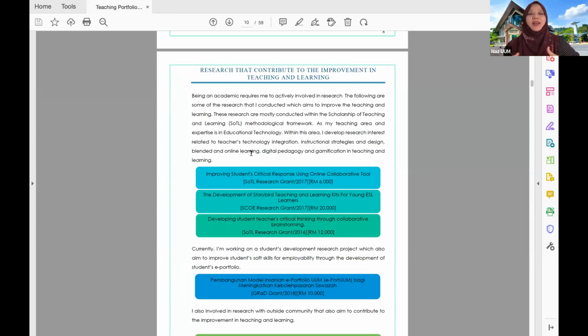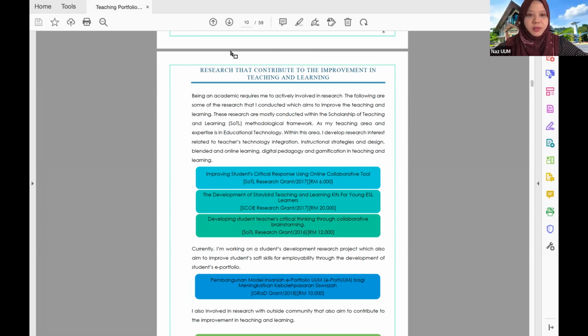Cuma at the end of it, dia kena submit dalam bentuk booklet macam ni lah. Maksudnya dalam bentuk, kalau saya tak pasti UTLC masih minta yang hard copy ataupun tidak. Okay, but it still need to be in a written format macam ni. Okay, TP untuk DTA kali ini hantar yang PDF version. So kalau PDF version, mungkin boleh daripada e-portfolio directly lah. Saya tak pastilah. Cuma you nak kena susun lah, nak kena susun bagi nampak flow tu. Yes, okay, tak perlu hantar hard copy, tapi kita nak tengok dalam bentuk PDF.